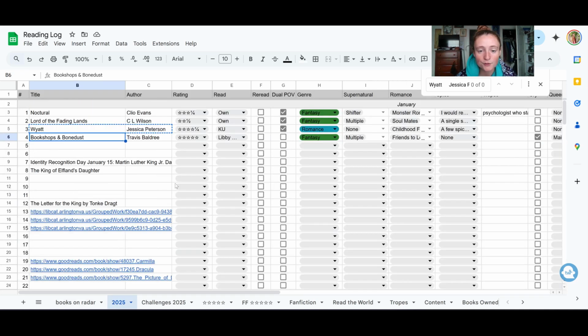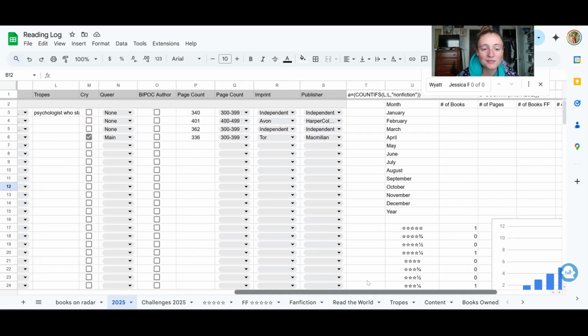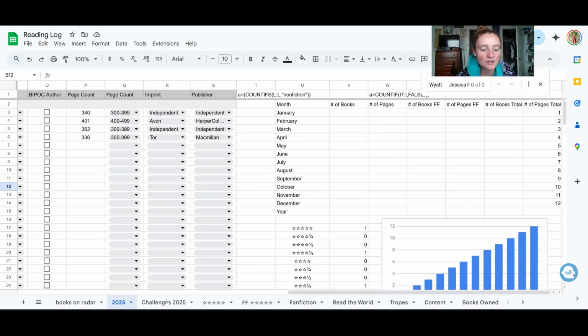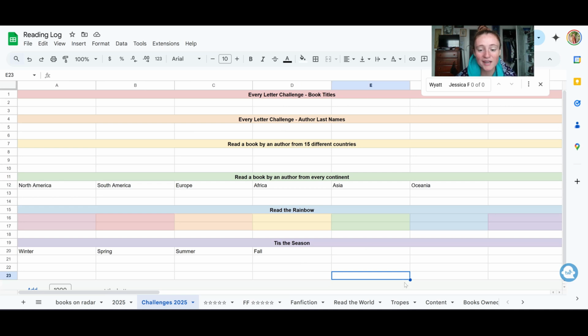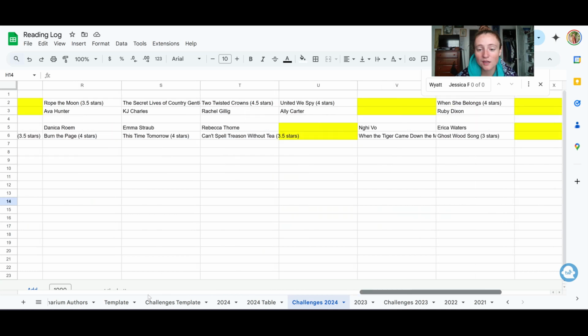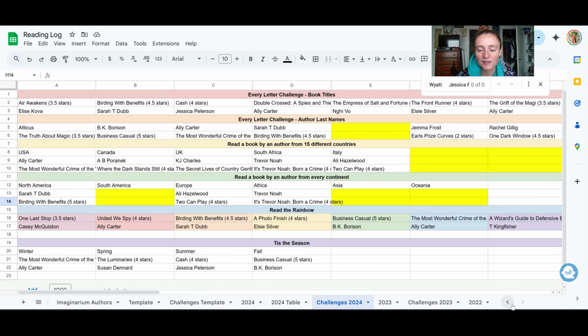Over here you can see what 2025 is looking like right now. I include a lot of notes and stuff that I'm doing currently. You can see I filled in a few things. Things are starting to pop in, so it's okay if it looks pretty sparse in the beginning because you haven't read that many books yet. My challenges, I did just restart, but as you scroll over here, you can look and see what challenges can look like. I highlighted all the ones that I didn't get to. That's just what I like to do.